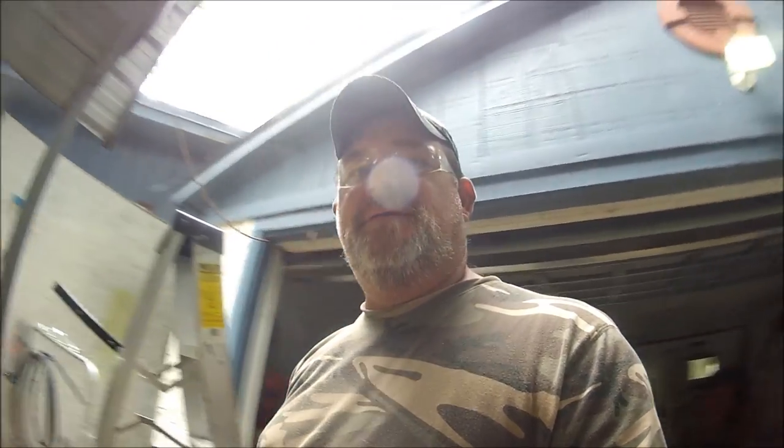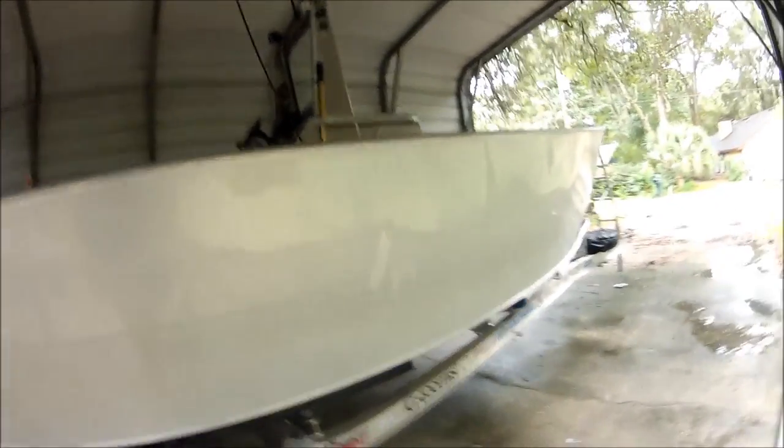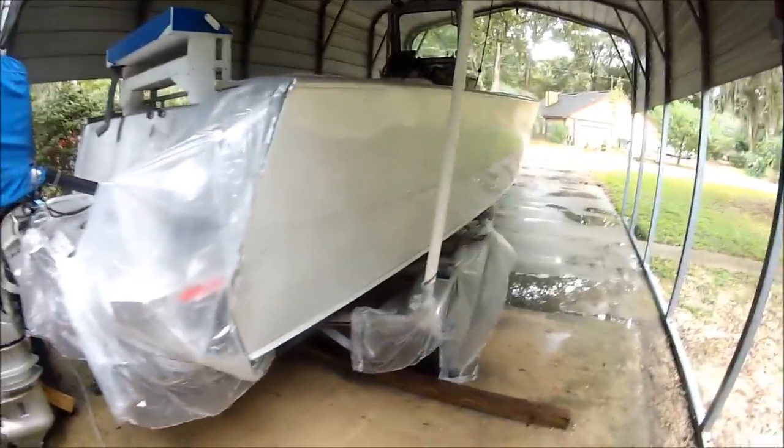So I got a lot of work to do, but there you go. Like I said, it's wet and it's streaky looking, because it's just so bare. And then I, of course, covered my trailer because I didn't want my trailer getting all spotty. But it'll look cleaner. And that's what I'm going for.